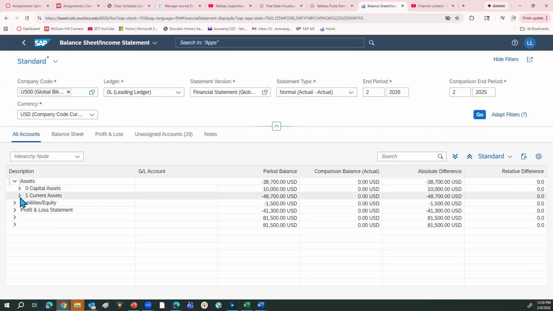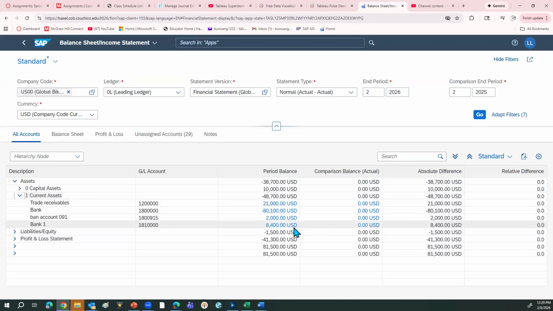Assets, current assets. Yes. Remember my prior account receivable was 25,000. After I canceled this 4,000 account receivable by reversing the journal entry, you can see the ending balance of my receivable is reduced to 21,000.